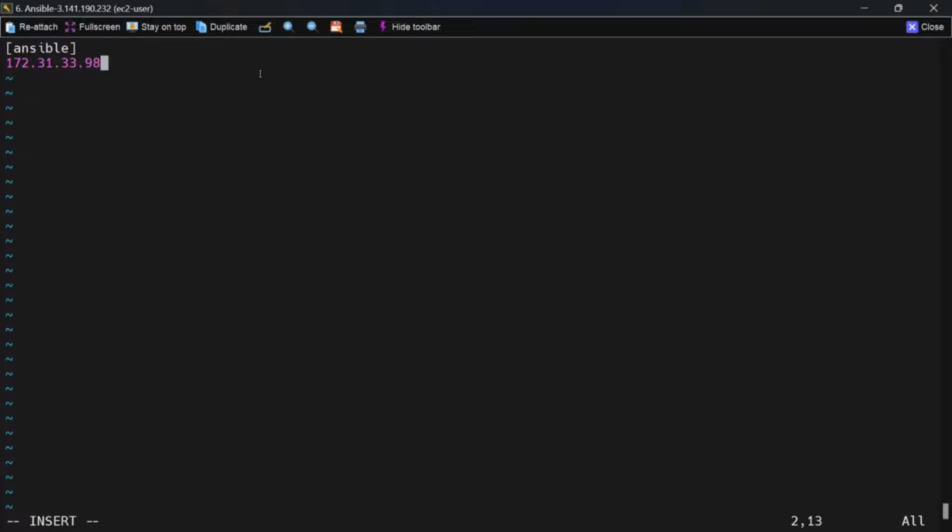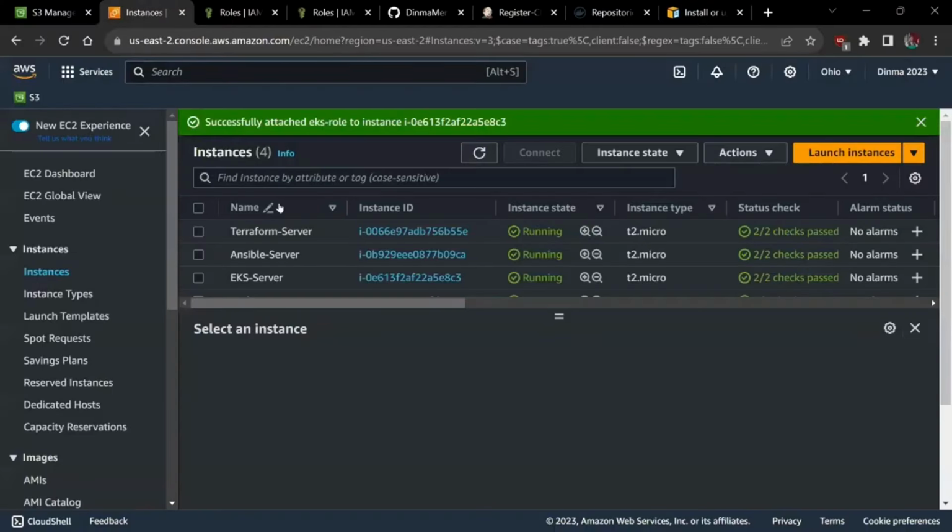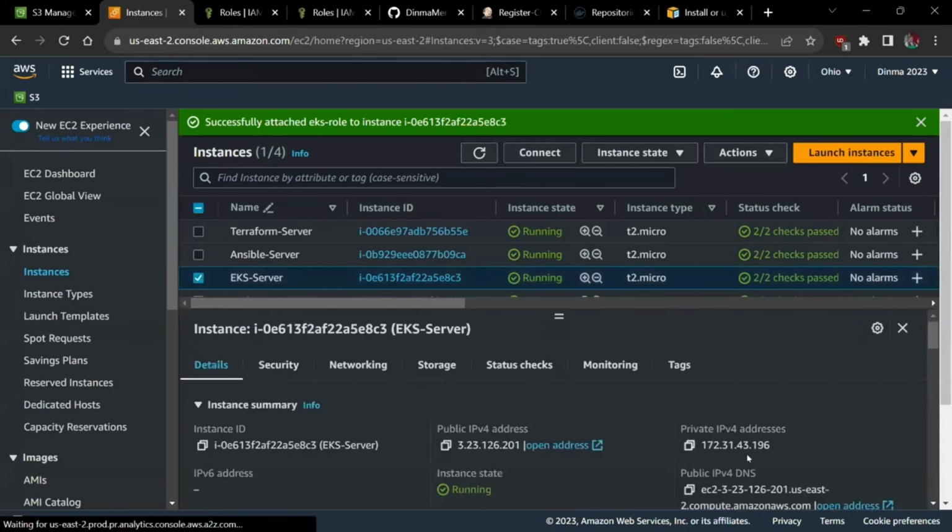So let's call that Kubernetes. Of course, we could use the private IP address since they are all in the same VPC. So get the private IP address of the EKS server. Now we have it.